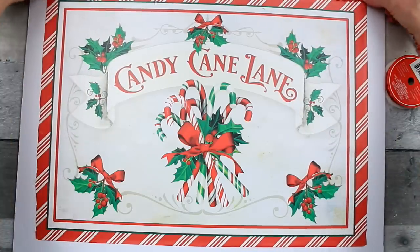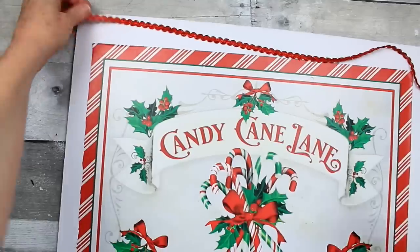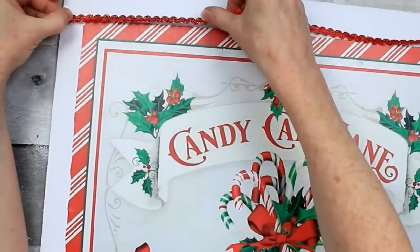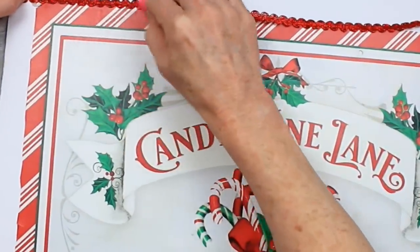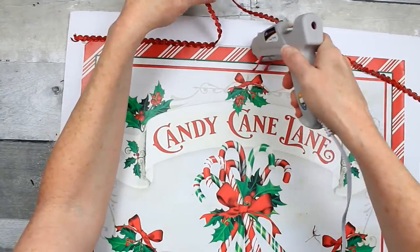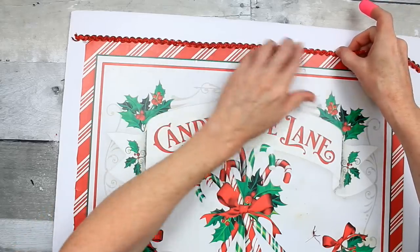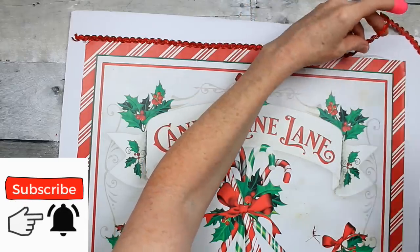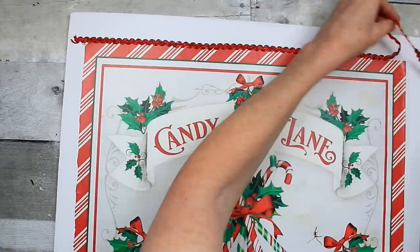I've decided to use this trim to go around the edges to just kind of clean up where I've made my cut marks. This is a plasticky or coated type cord, so the glue will kind of seep through the little openings in it, so be sure that you protect your fingers. Use your little fingertip protectors. Mine came from Dollar Tree. Or you can use a little spatula or a little stick or something like that.